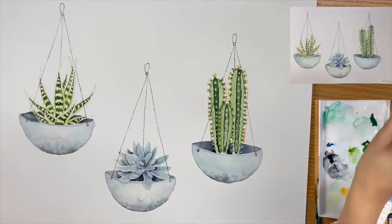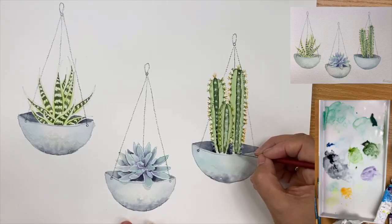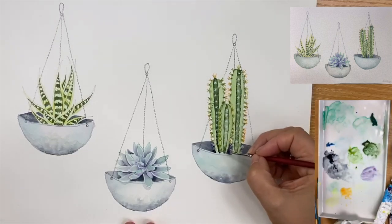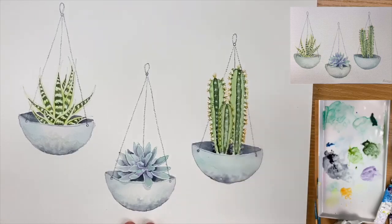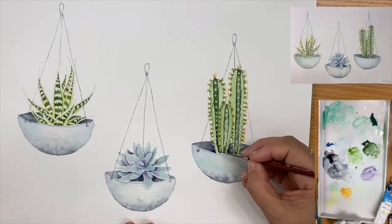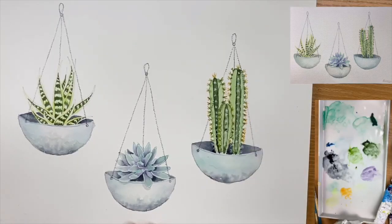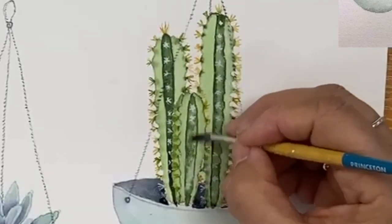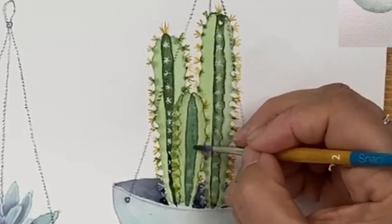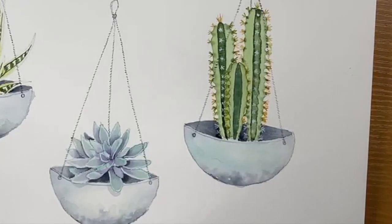With my green, Hooker's green, here and here, and with my sap green, here and here. Remember, we decided that we can go back and add some color in this part. I'm going to dry it and then add the white, and we are done. Okay, so last part, and we're done.